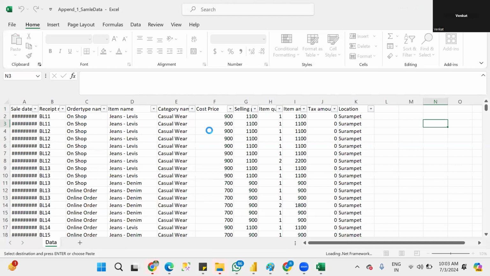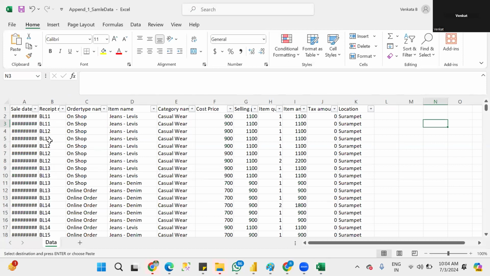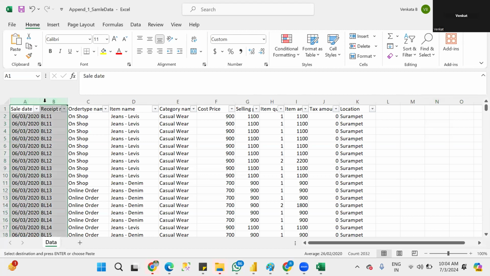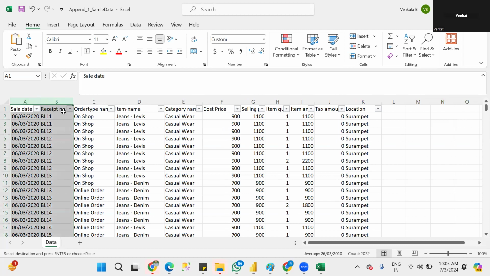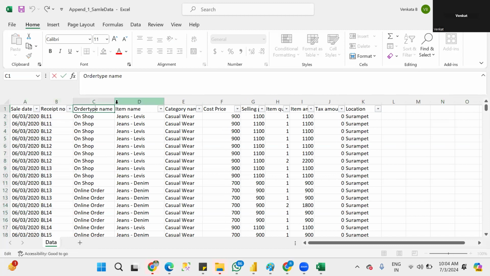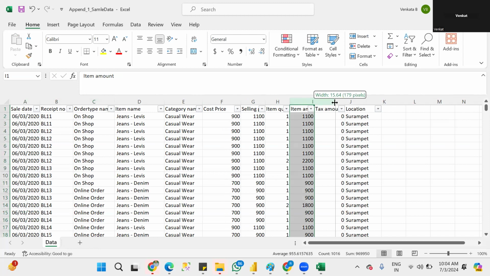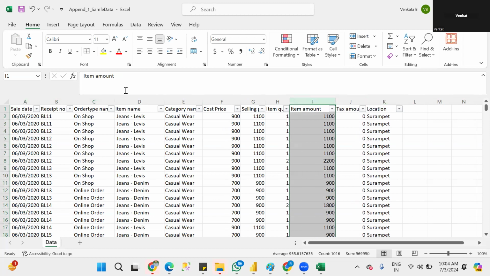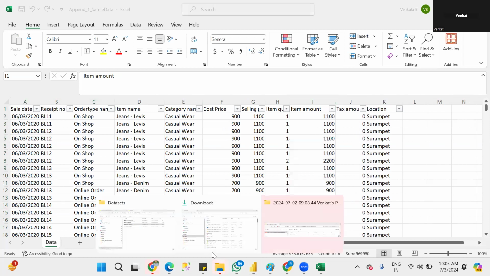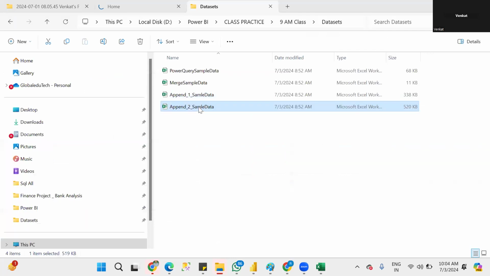Just now we talked about a small example, P1, P2. So this is the real-time data. The very first column is sales date, then receipt number, order type, name, item name, category name, cost price, selling price, item quantity, item amount, tax amount, location. These are the columns. Let's go for the other file, append two.